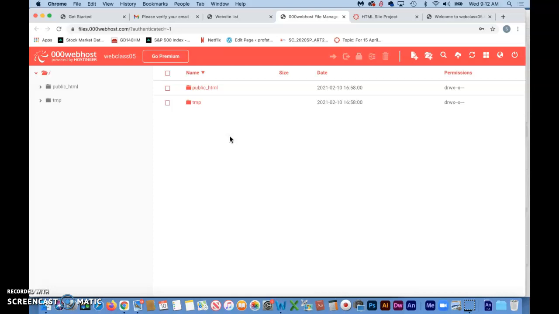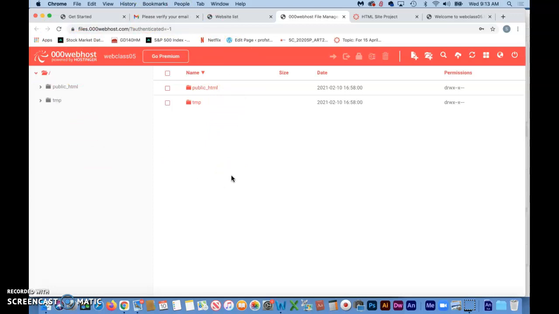Make a file in Dreamweaver and drag and drop it into public HTML. Just make sure you name it index, and that should become your home page. We're going to work a totally different way, though. For this project and for this class, we're always going to try to log in to this area, if you will, through Dreamweaver. So it makes it a much more intuitive process.